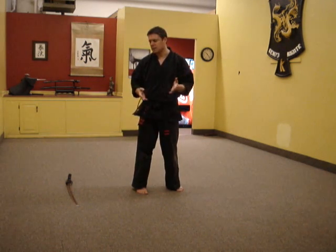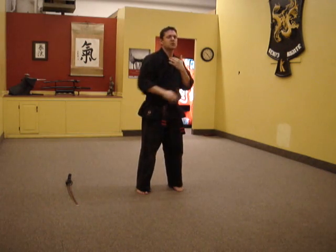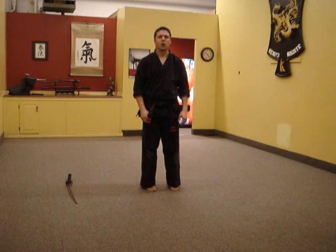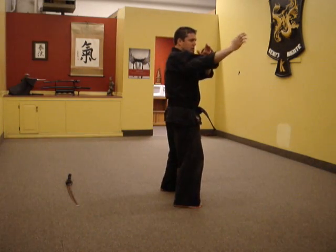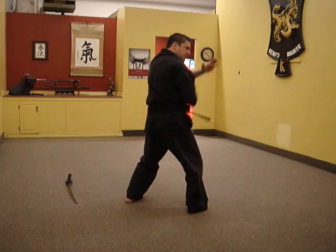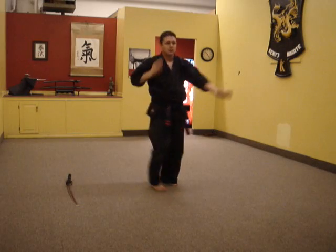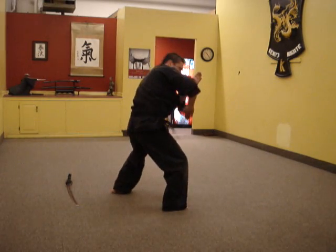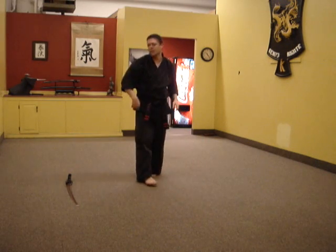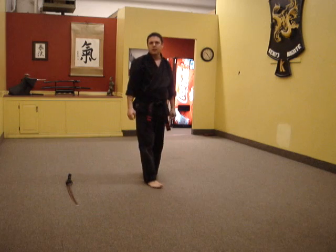As you step back, move to 4:30, you're simply going to slash down through the back of the neck and back up through the soft tissue of the neck. So, 5 Swords, slow. Now at speed. It's 5 Swords.